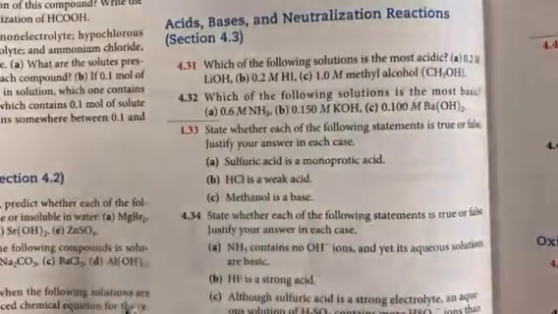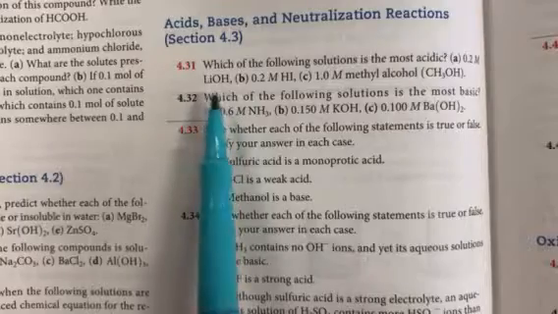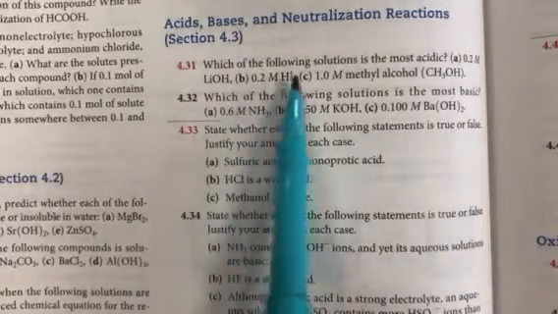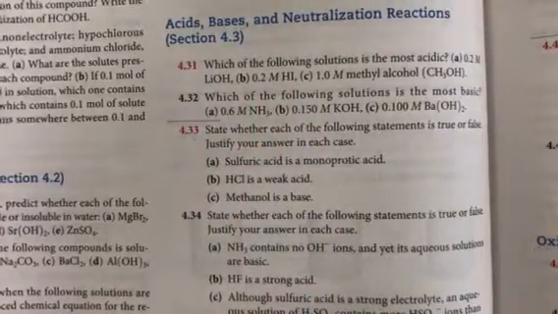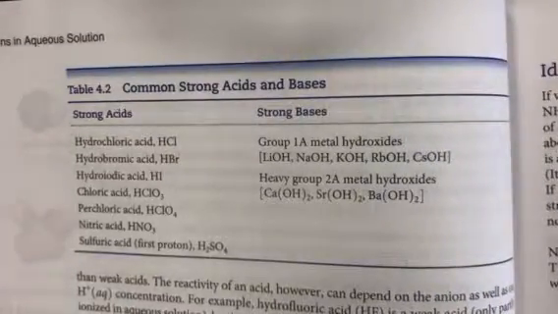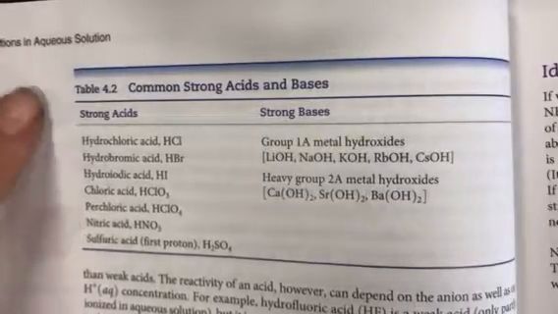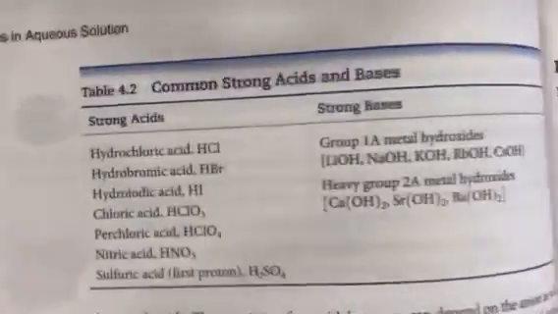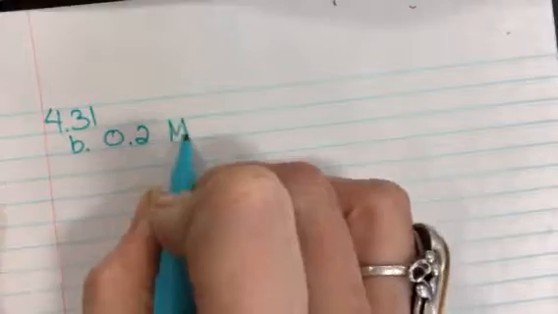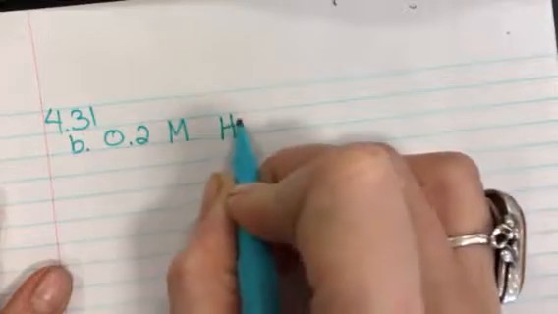So know that acids are going to be proton donors. So which one of these is going to donate an H plus? That one is going to be this one. It is a 0.2 molar HI. Another thing you'll receive on the assessment is a list of strong acids and strong bases. That will also hopefully help you determine if something is more acidic or not. HI is on there, so hydroiodic acid, and it is 0.2 molar, the same molarity as the 0.2 molar LiOH. But LiOH is not an acid, it is actually a base. If you look on the list of strong bases, you'll see LiOH is on there. So the answer is the 0.2 molar HI.